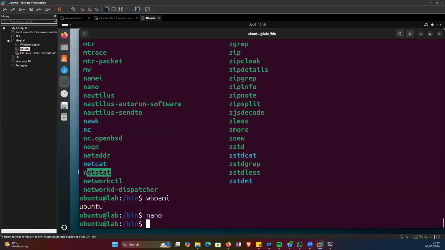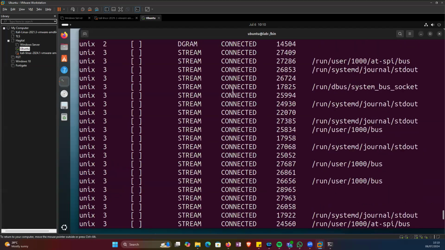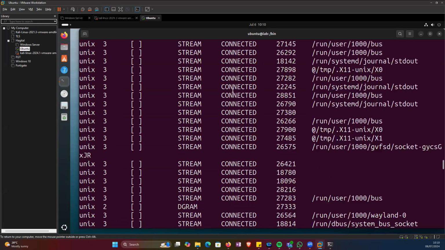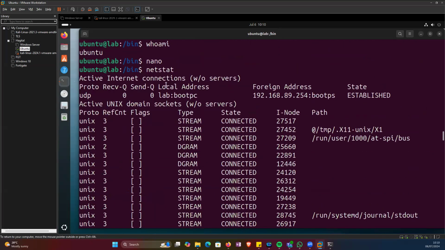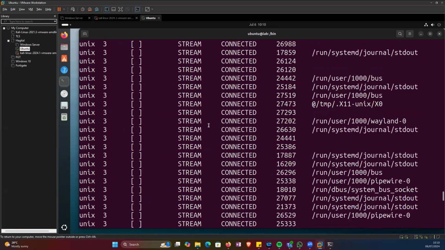Next start is a command as well. If you do next start, you can see the command. It gives us the list of processes that we are currently running and their ports. So you can see these are the processes that are currently running and their ports and the paths. So those are different commands. That's what is contained inside bin.